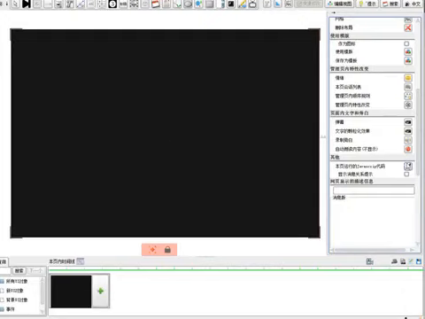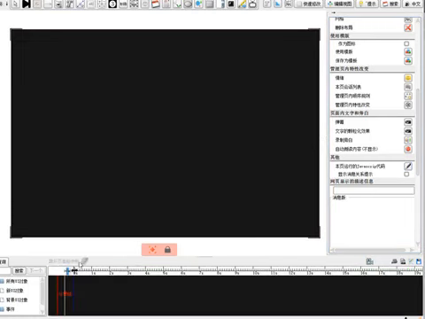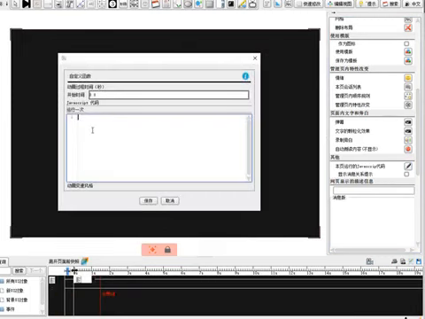The code we just added happens at the end of a page. It is called when all animations on this page end. We can also add it at any time point on this page. For example, add it here. This is code that is called once.